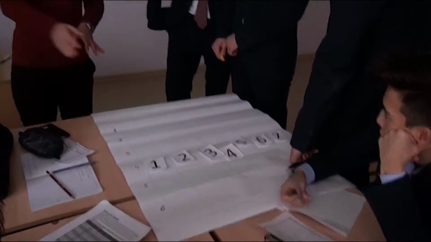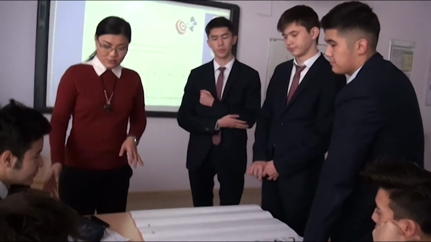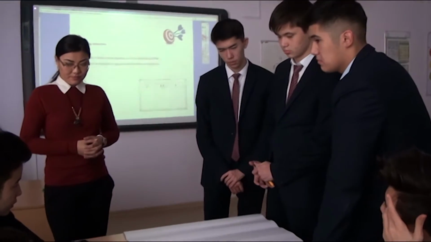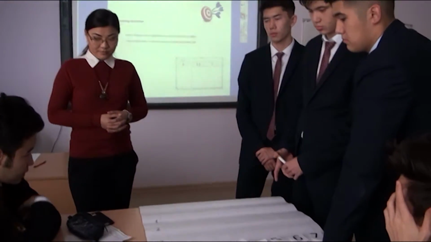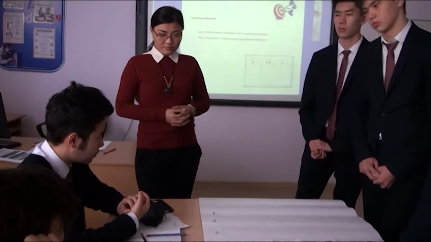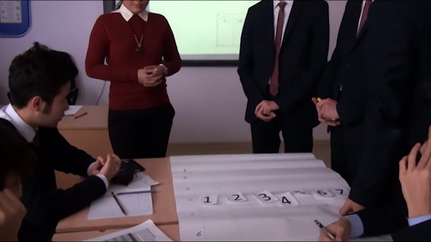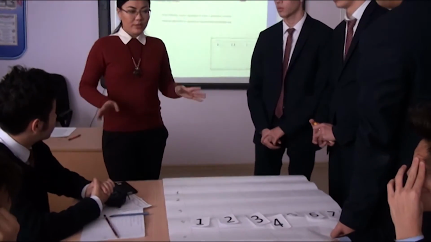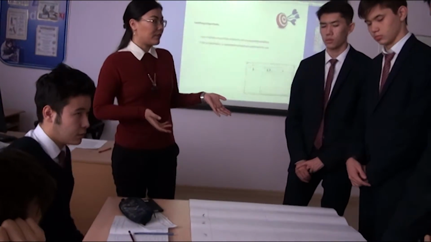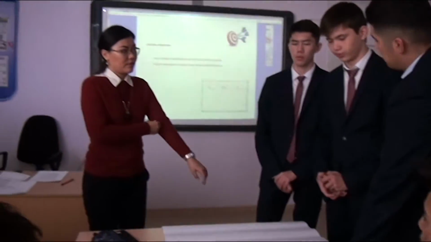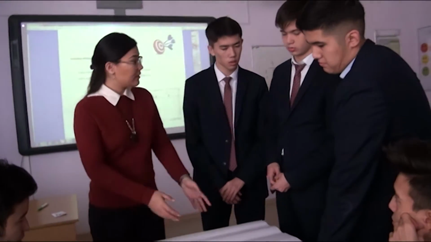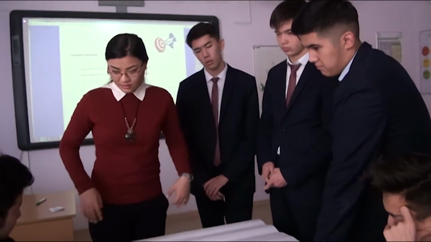So, what kind of sort is this? It's insertion. Last lesson, you said that insertion is faster than bubble, but in this situation, bubble sort has only 3 steps, and the insertion has 4 steps. Why do you think this happens? Because it's a random position of numbers. It depends on the position of the numbers.